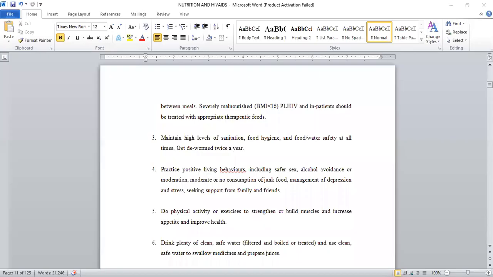So we were talking about, okay, you are trying to meet the energy need of this person. So if they continue taking junk, this person may not be able to achieve the energy and the nutrient requirement in their body. Another thing is about the stress and depression. So this is something that can be achieved psychologically.